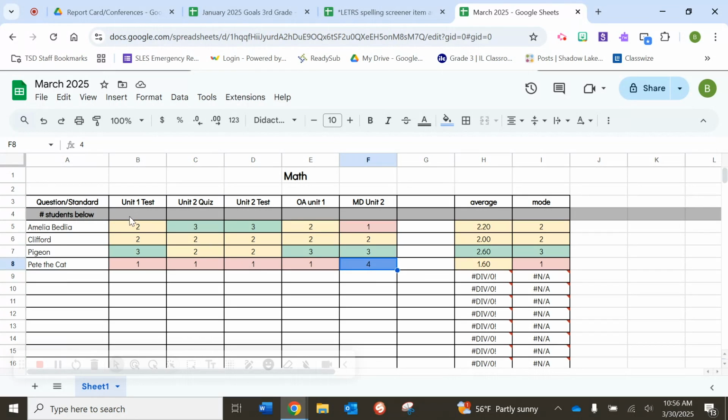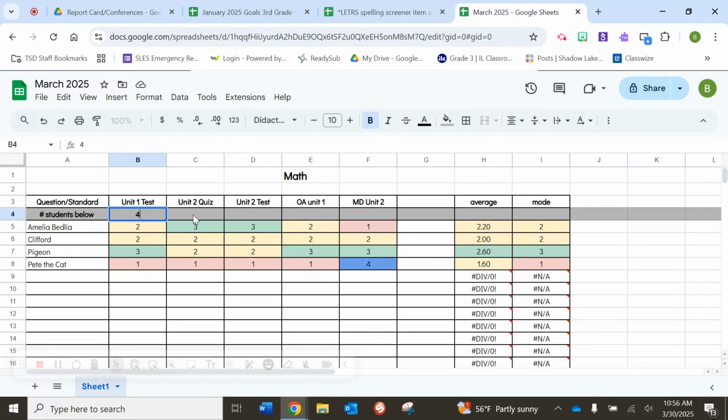Let me say this one thing too. The number of students below, sometimes you can make a function, but I find it really complicated, so I like to just do this manually. I'll go through and I'll count either all the yellows and reds because they're below grade level, or maybe just the reds if that's what I'm concerned about. Maybe it's okay in this standard or subject for them to still be approaching and not have mastered it yet. If it's something that I've just introduced, I'm going to reteach it or something. So let's say I'm going to do yellows and reds.